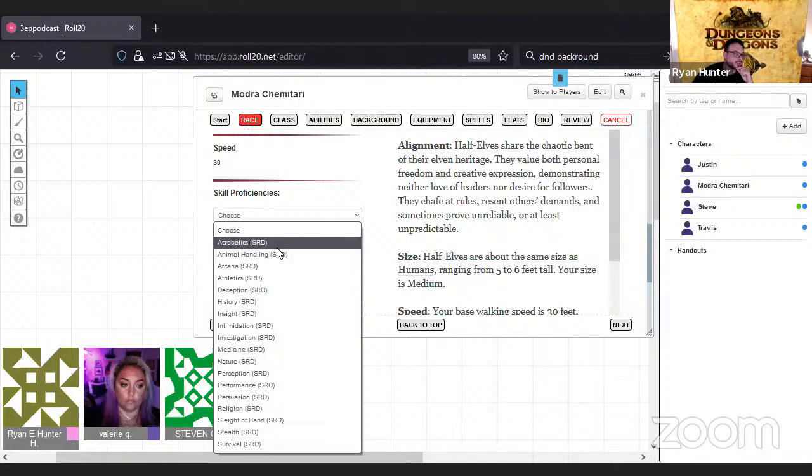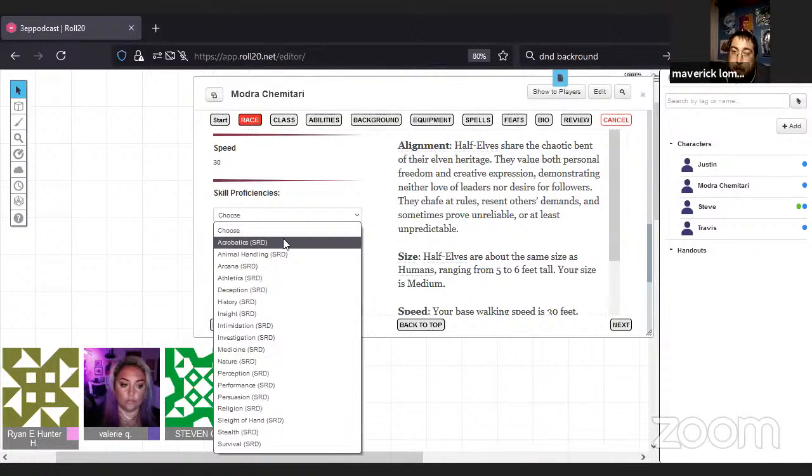Each one of these skills is linked to one of your six abilities that Justin was talking about. They're like sub-rolls. Sometimes a situation will come up and I'll say, I need you to roll a nature check. That means when you roll the D20, you add your nature score, which is your skill. Okay. So, everybody can see my screen, right?